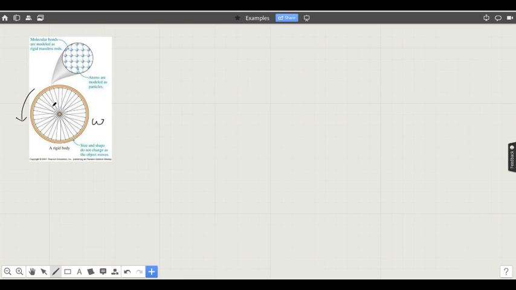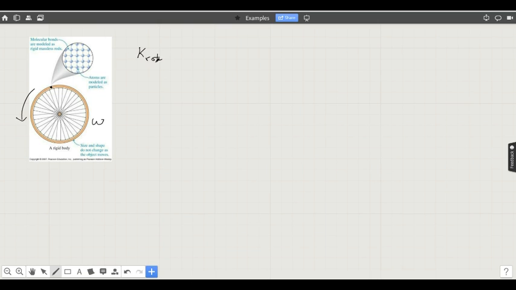Now, as it spins, even if the wheel is stationary, so imagine you pick up the back of your bicycle and you turn the pedals and make the wheel turn around. As the wheel rotates, you have all these little bits of mass that make up your wheel. They're all moving. Even though the wheel as a whole is not moving, all these little bits are moving. That means that all these little bits, all these molecules, they all have some kinetic energy associated with this rotational motion. So now we have a rotational kinetic energy.